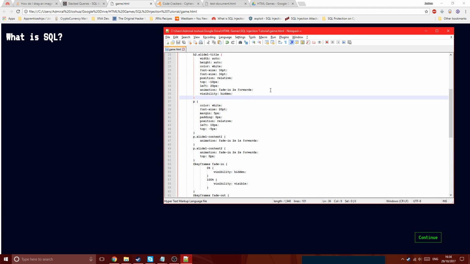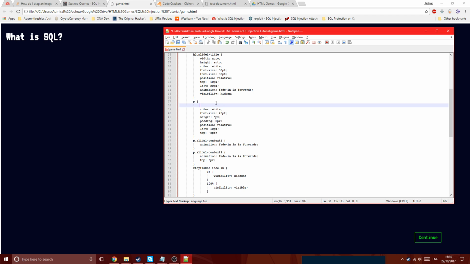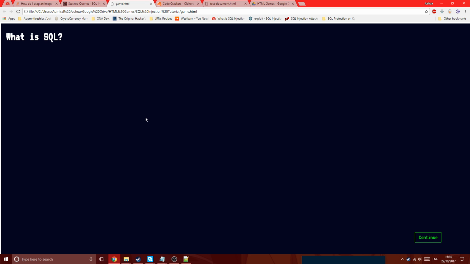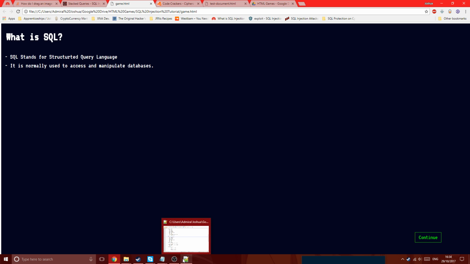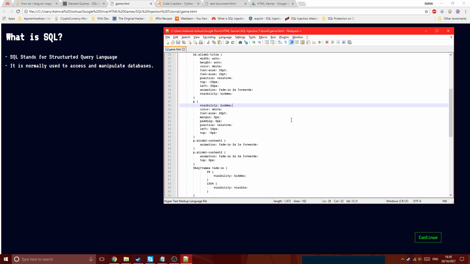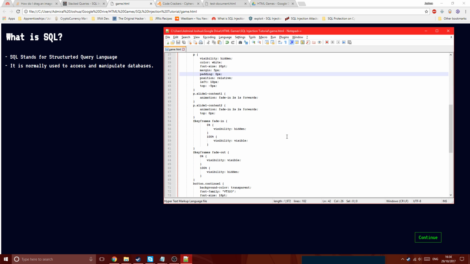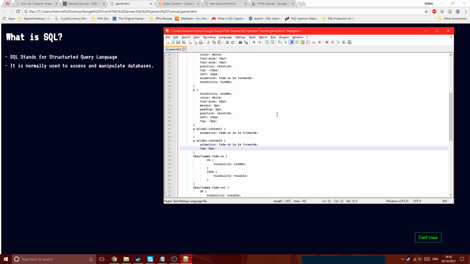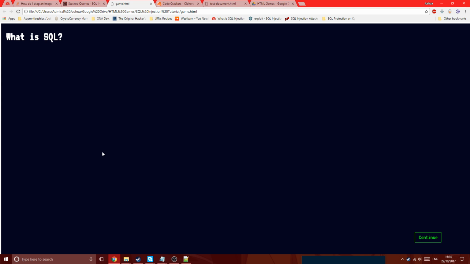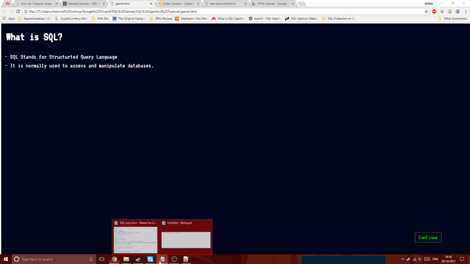Start off with being hidden and then come to show. There we go. Okay, now it's sort of fading in. Got a little bit of a problem still there with the fade effect. Just refresh, try that again. Why did that just appear?